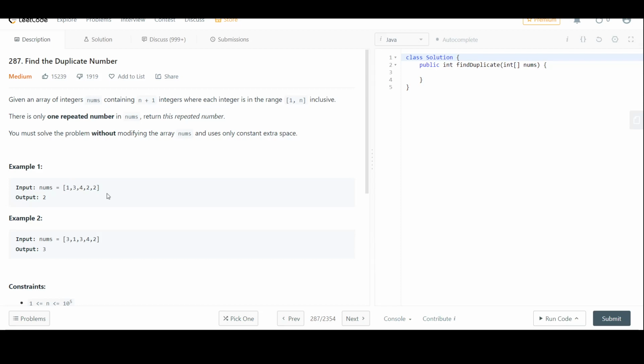We can have a hash map for it, and we put all the numbers in the hash map and increment the count for any particular variable, and then we can go through the hash map and see what number is occurring more than once.